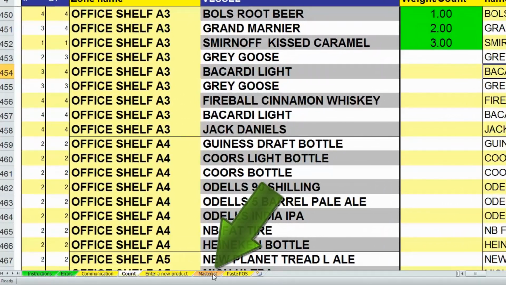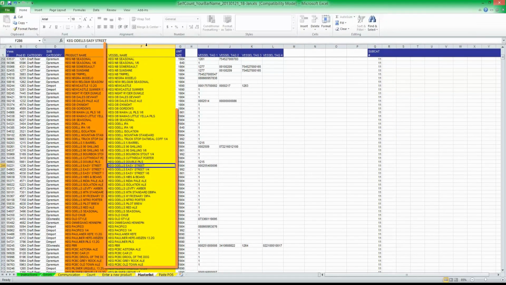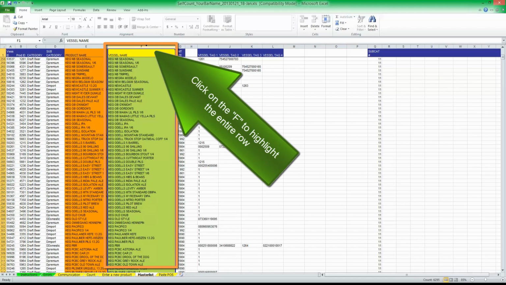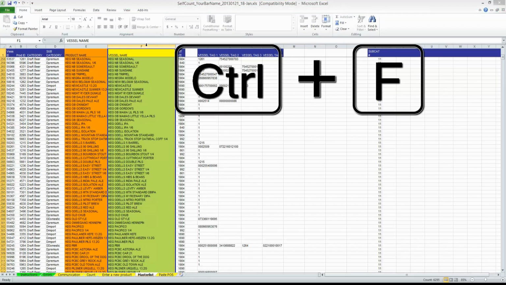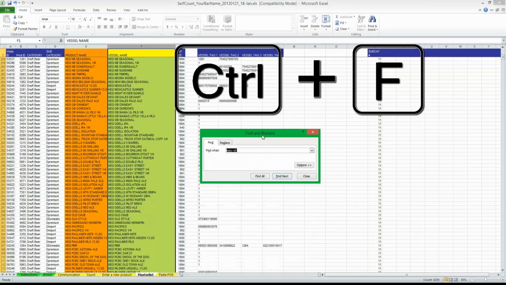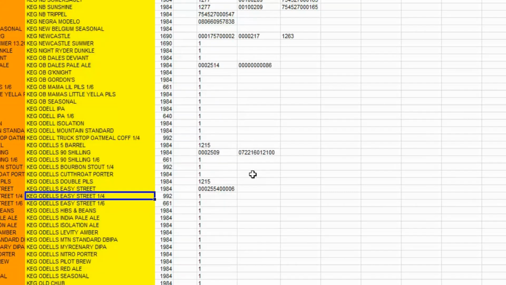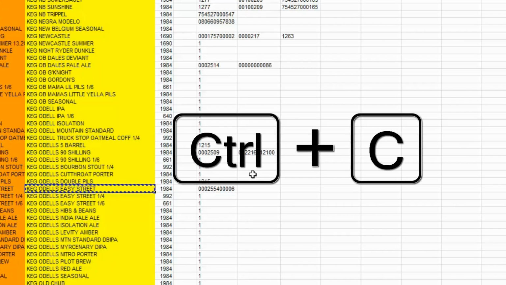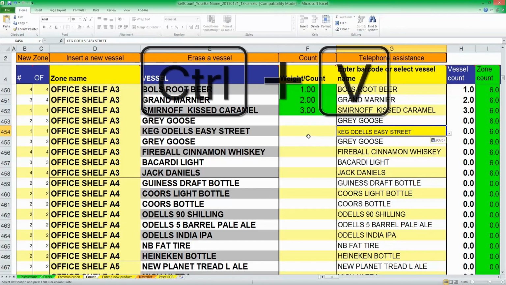So we'll start by coming to the Master List tab, which is a complete list of our product database. Select on this cell that has the F in it to select the entire vessel name column. We can use Excel's find function by doing Control F, and we'll see this find box comes up. Type the name of the product you're looking for, press return, and then we close down this box and use the arrow keys to select the item. You'll see we've got 3 different sizes. In this case, I'm going to copy the full-size keg, come back to the counting tab, and then use Ctrl-V to paste in the item.